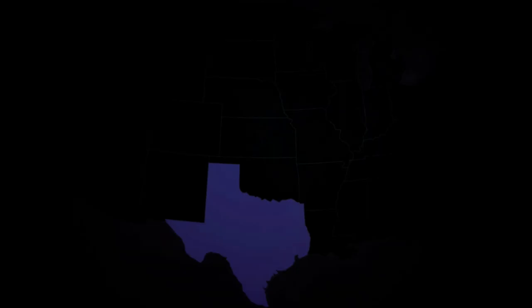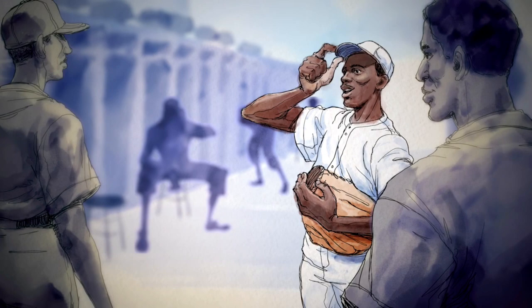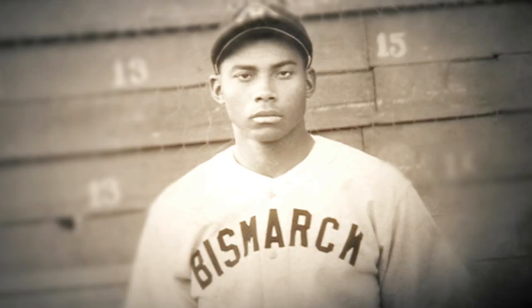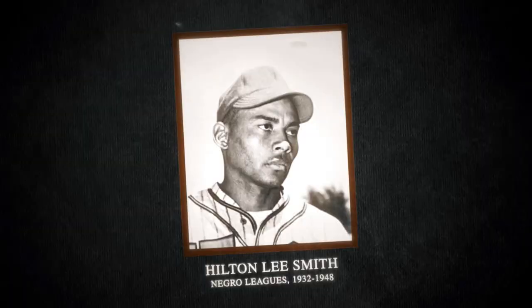Hailing from Giddings, Texas, is one of the greatest pitchers you've likely never heard of, Hilton Lee Smith. Hilton Smith was a great pitcher, primarily for the Kansas City Monarchs. He pitched alongside the legendary Satchel Paige, and they were polar opposites. When Satchel walked in the room, oh, the room lit up. You knew he was in the room, and if you didn't know, he was going to let you know. Hilton Smith was the exact opposite, very quiet, very workmanlike, unassuming, but just as lethal, possessing what many believe to be the greatest curveball this sport has ever seen. Hilton Smith was indeed the truth.